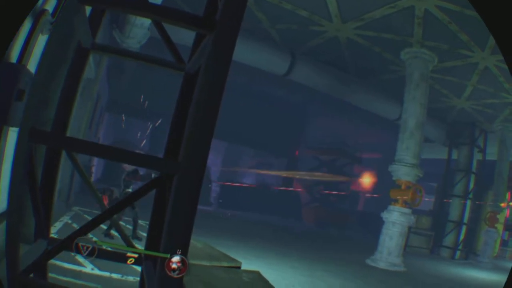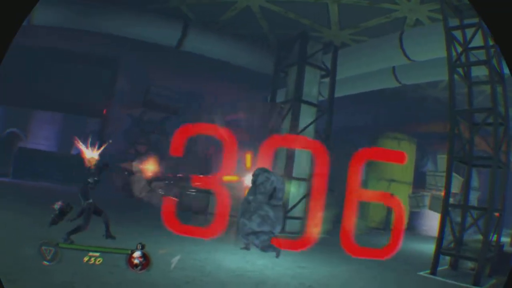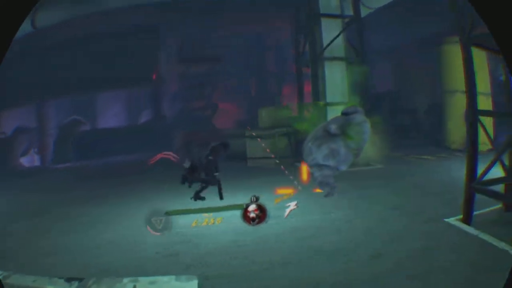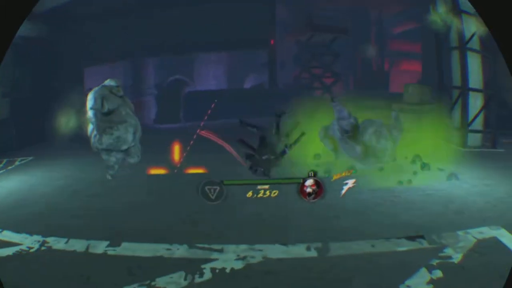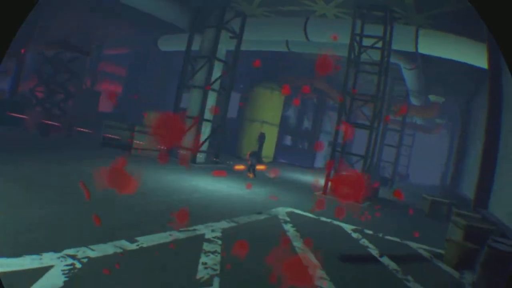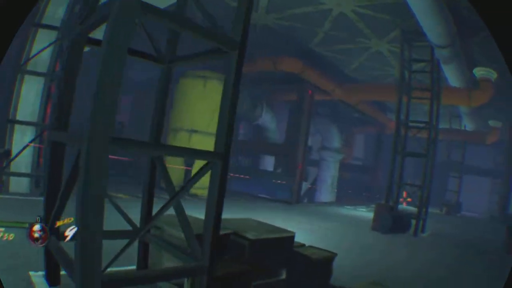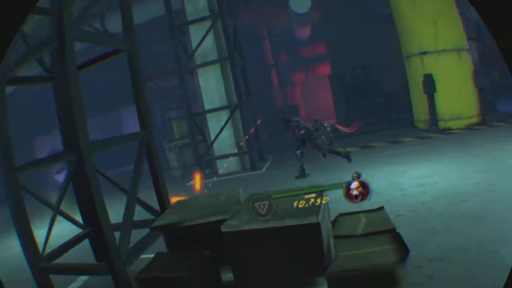Side-scrolling action. Kick their ass. I plan it. Oh, look. You're the portion control, mate. Oh, they're like toxic zombies, I think. Hit and run type jobs, look at that.